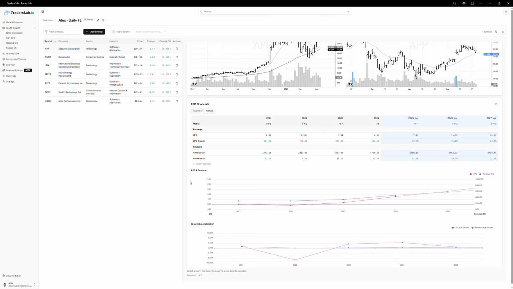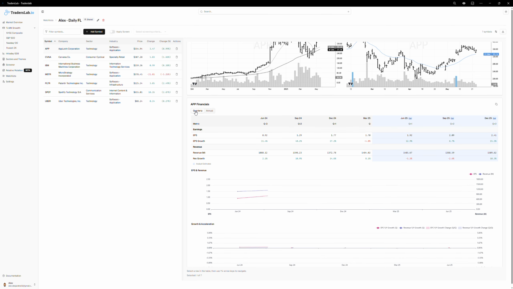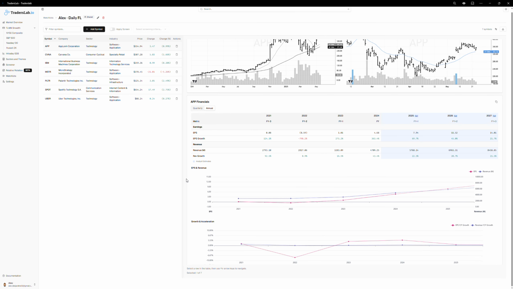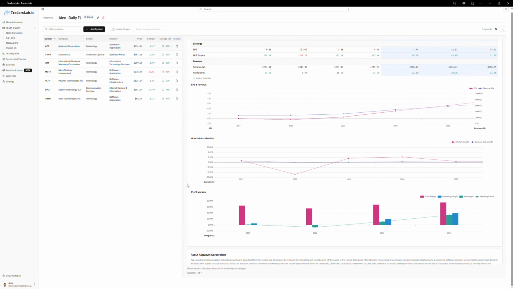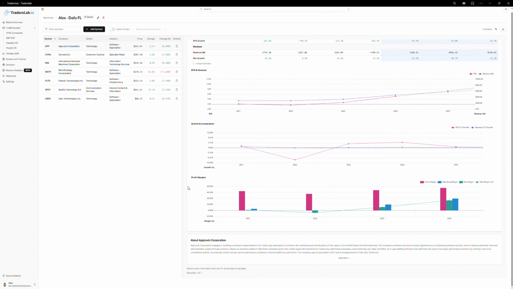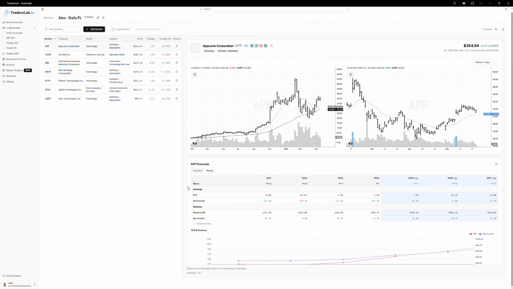So you have your earnings, your revenues, growth estimates for the annual and quarterly, and you also have them in chart views as well. So part of my routine is to really go through that focus list and look if fundamentals are standing out. If they do, that's added conviction for me in order to execute the following day, and what type of size I will look to get.